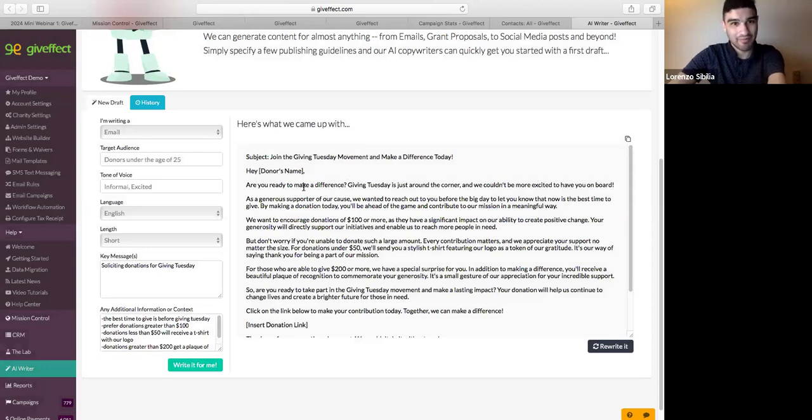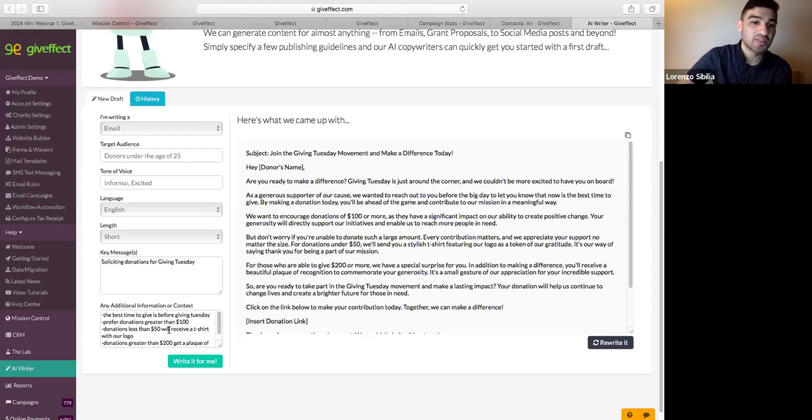Hey, donor's name, an example of a replacement variable right there. So even the AI is utilizing our replacement variables. Are you ready to make a difference? Giving Tuesday is just around the corner, and we couldn't be more excited to have you on board. As a generous supporter for our cause, we wanted to reach out to you before the big day to let you know that now is the best time to give. By making a donation today, you'll be ahead of the game and contribute to our mission in a meaningful way.